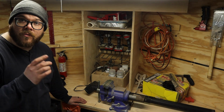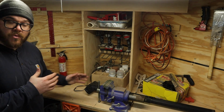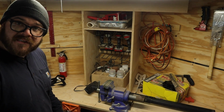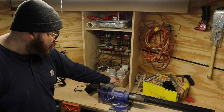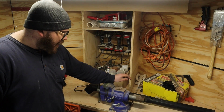Okay, so now we're back at the backmost workbench. It's actually the front of the trailer. So I've got some different vices set up here. I've got one of these little pony vices down here, and then I've got a big Irwin vise on this bench. I don't hammer on this thing a lot.